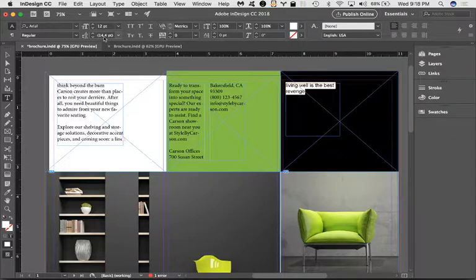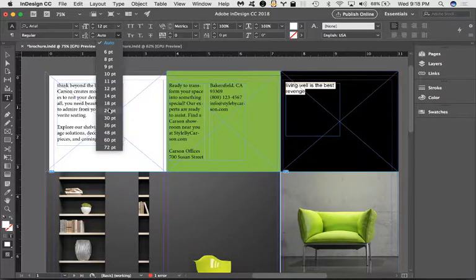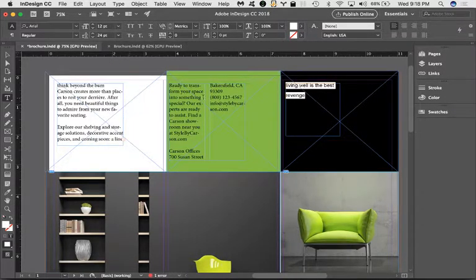So it's not actually the height of the font, it's the height of the space between the lines of your font. You can see right here, under Living is the Best Revenge, I've got a 14.4-point leading in there. If I drop this down to a 24-point, you see how much more space it introduced between. It did not change the size of my font. It simply increased the space between both of those.